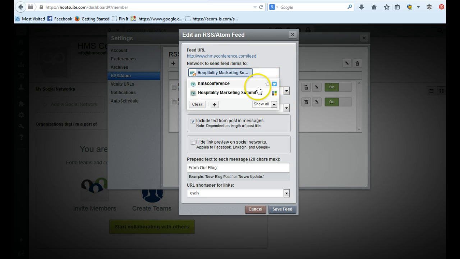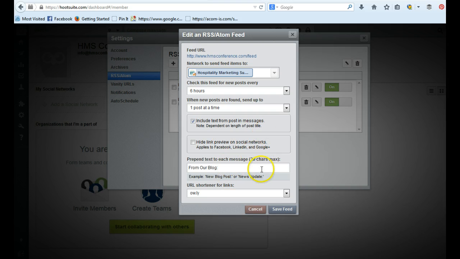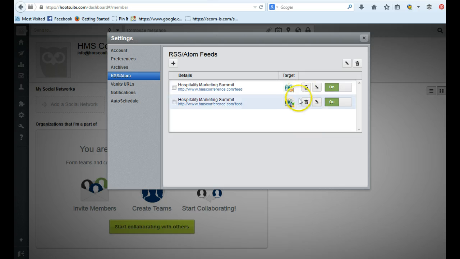These are the other ones that I could choose from. So I could add Twitter if I wanted to, but I don't want to. And then you can change your feed, or do a different text in front of your message, whatever you want to do. And then you just say save or cancel if you didn't make any changes.